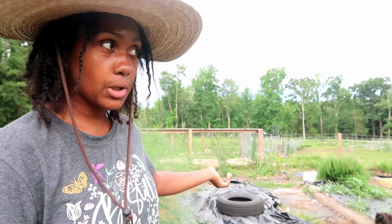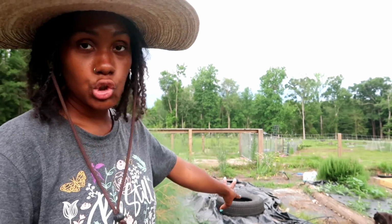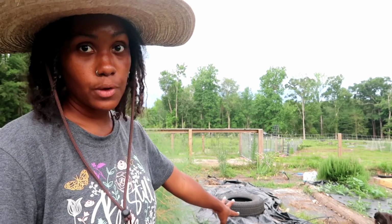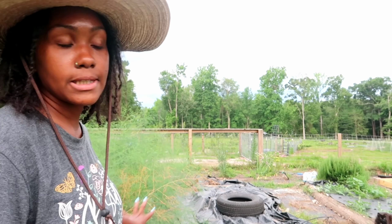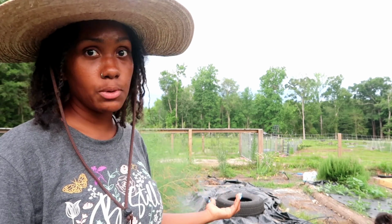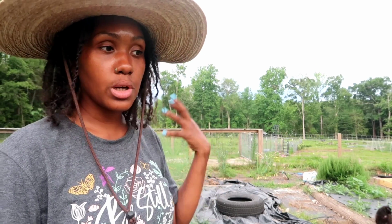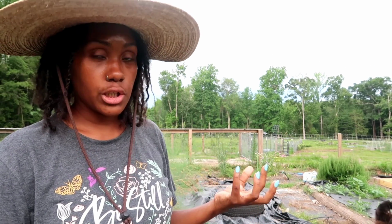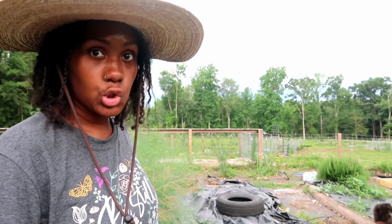We dug out all of these asparagus by hand, and I guess I left some, so I'm not really sure what I'm going to do with that, and so I have it covered right now this season. And for now, I'm leaving this bed as asparagus because I'm just not really sure what I want to do with it. It's just hard to keep it weeded because asparagus is a perennial, so it comes back every year. It's just been hard to maintain the weeds, so I'm not really sure what I'm doing with that.